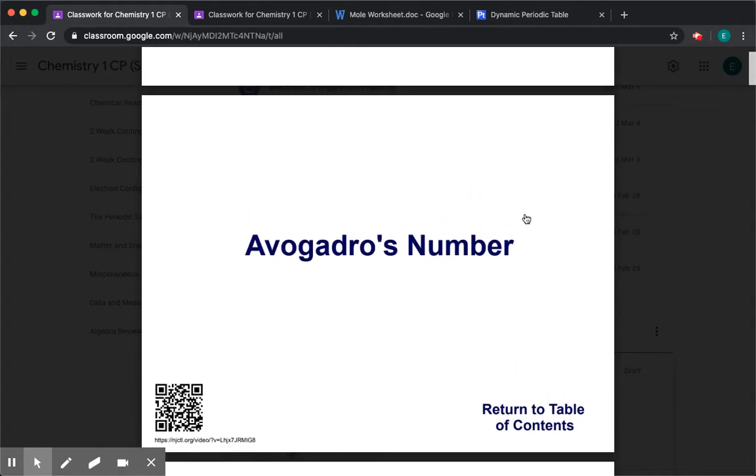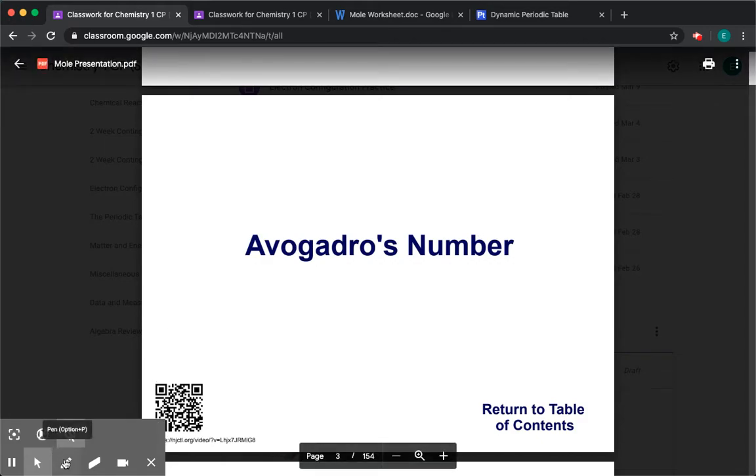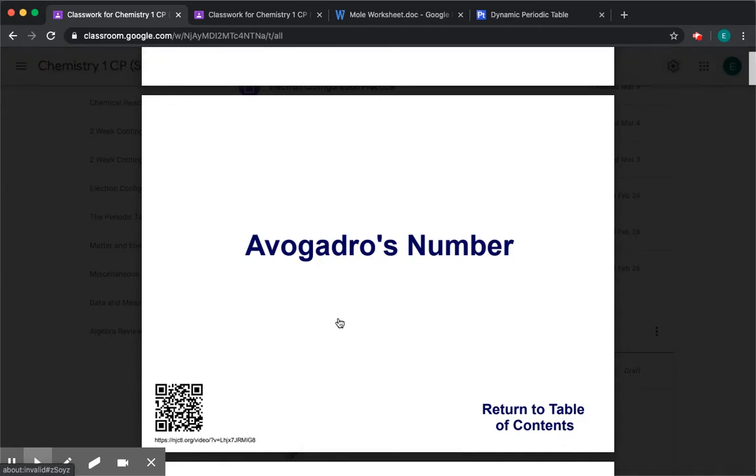Today we're going to start a new unit. Today we're finally going to start talking about the mole. You may have heard me use the term in class before, and now we're going to start learning what it represents and how we utilize it. Okay? First, we're going to begin with a scientist named Avogadro. Avogadro developed what we call Avogadro's number. Okay? What does that number represent? Okay? We're going to get there.